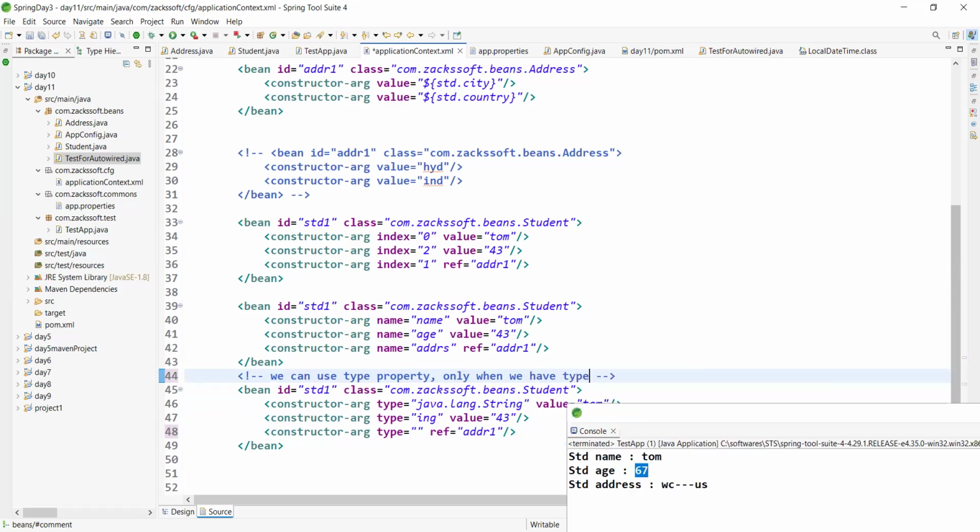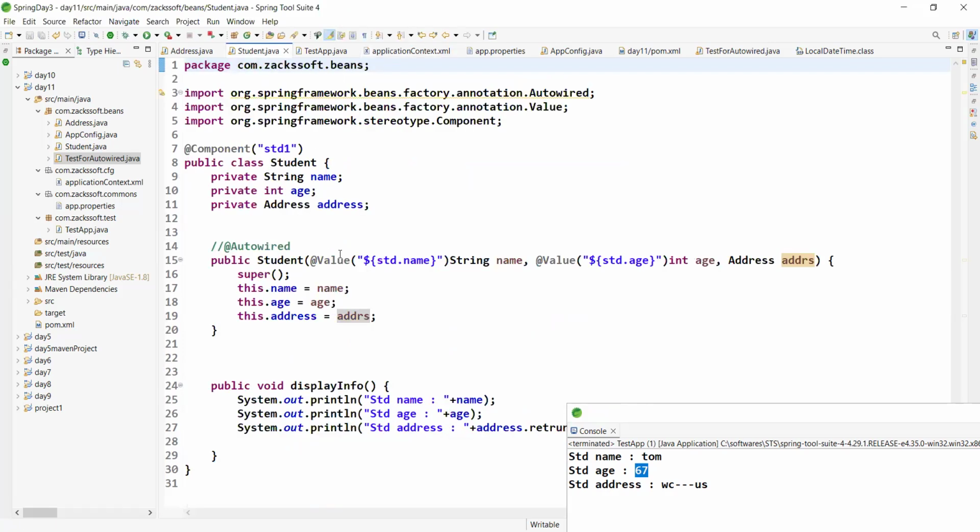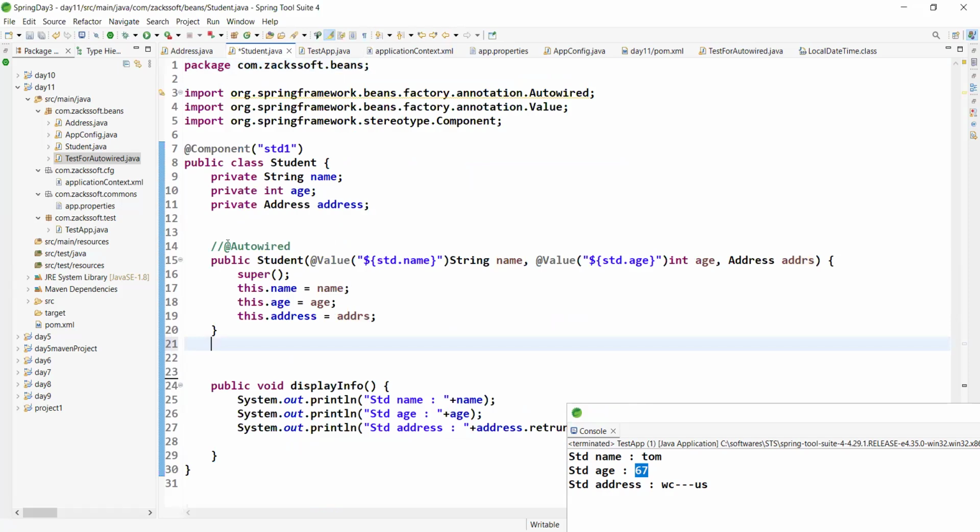Have you got my point, boss? Otherwise, we cannot use it. Any confusion up to now about constructor injection? I hope I covered all the things, right? Is it okay, boss?